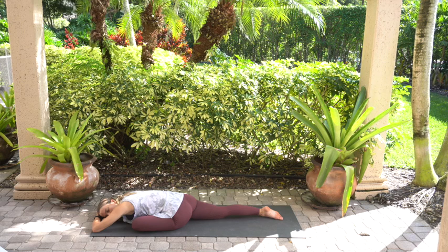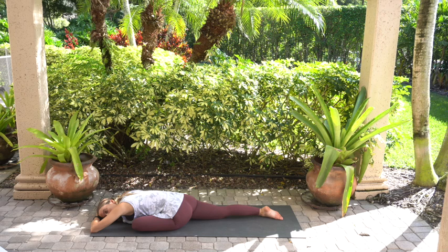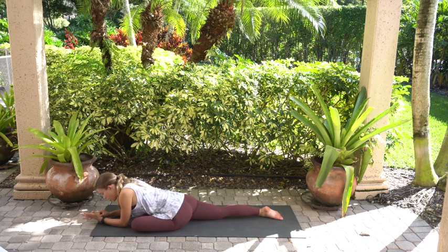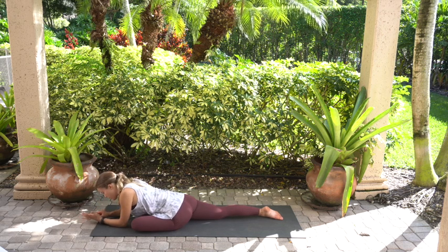If you're resisting it, it feels too tight, feels just uncomfortable, you can always prop it up using blankets, pillows, lifting the torso, hugging a couple bolsters or sturdy pillows.